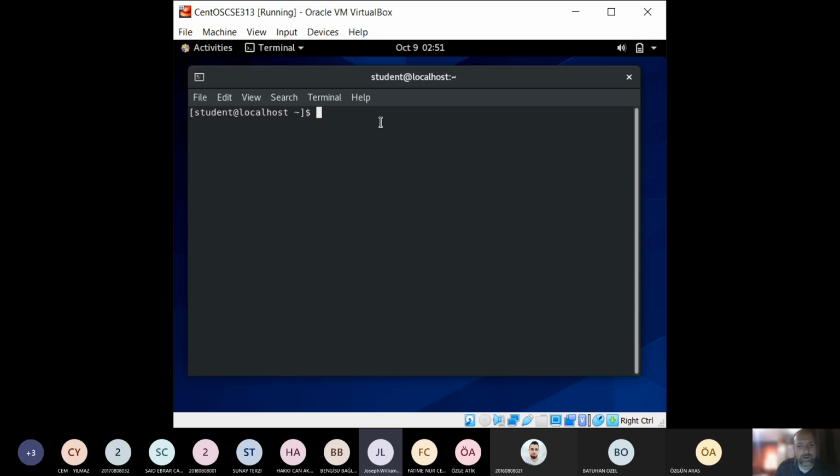And what you're going to be doing is a lot of using the terminal, using a lot of command line commands to be able to get stuff done. So just as a simple example, we want to change our student password. Remember, our password was student, right? Our password was student.